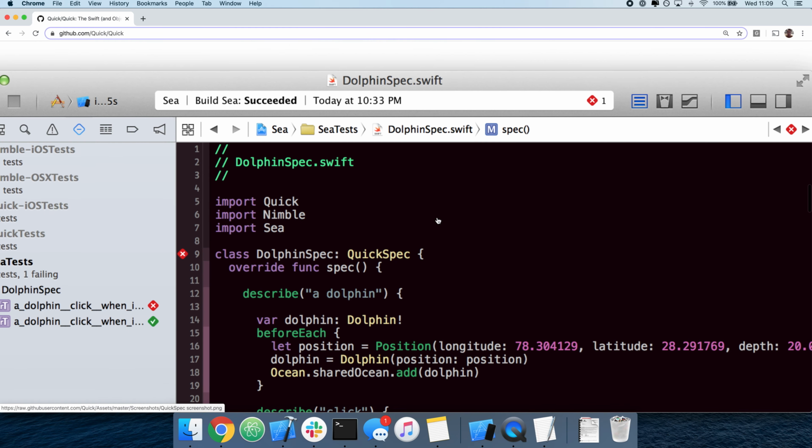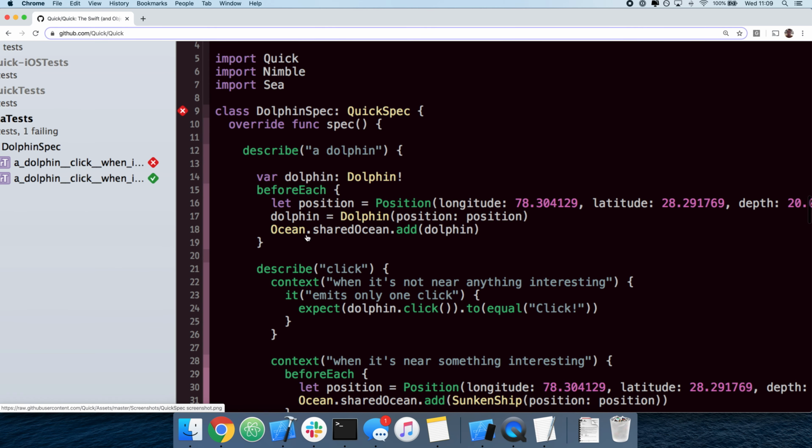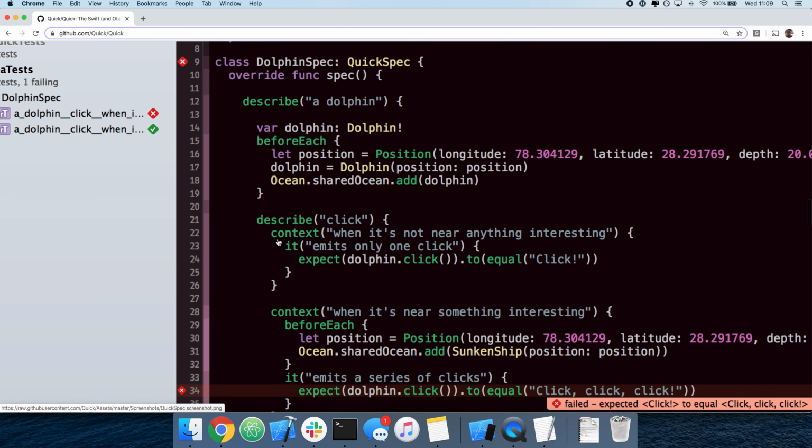It's got this nice descriptive syntax where it says, here's my unit I'm going to test. It's going to describe a dolphin. Okay, it's going to have some setup before each step. You can also do a setup within certain tests. So for a dolphin, before each test, I should set up the ocean and add the dolphin to it. And then the functionality I want to test here is a click. Dolphins make clicks, that's a noise, I guess it's some behavior they're testing. And they're testing one specific way that a click might work.